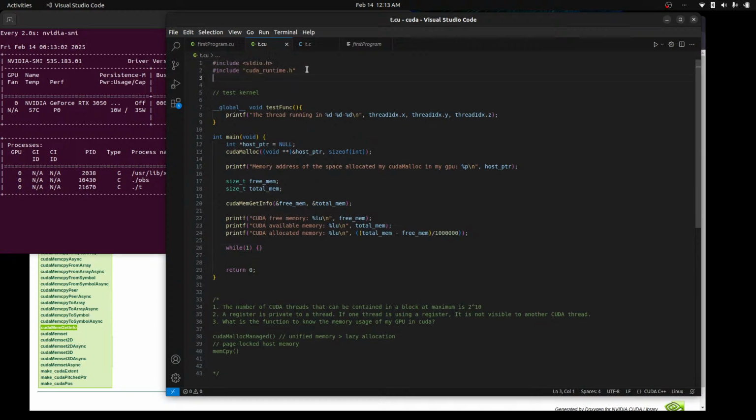I can import the math function. Now I can divide it by 2 power something.